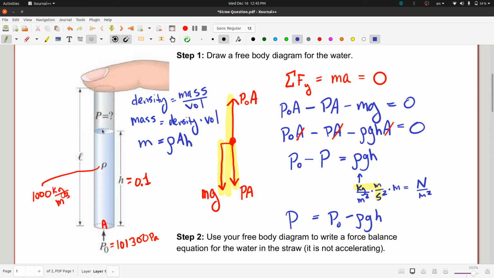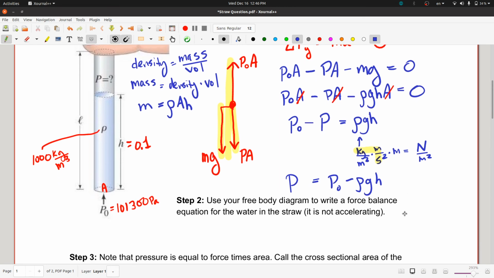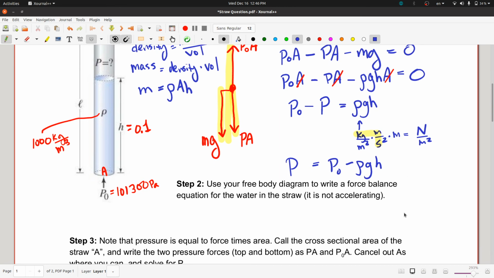Could I decrease the pressure without somehow having the water fall a little bit? In general, no. The way this vacuum, lower pressure relative to atmospheric, develops is a drop of water will fall out when you first pick up the fluid, and that displacement of this interface is what lowers the pressure up there. So that's pressure as a function of height.